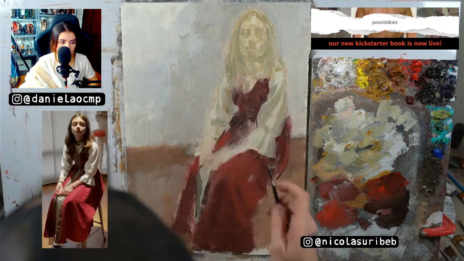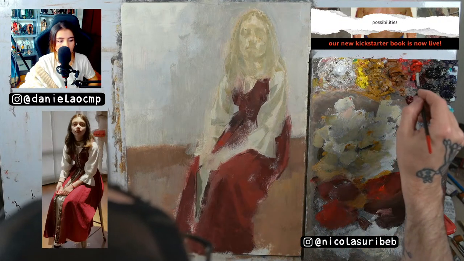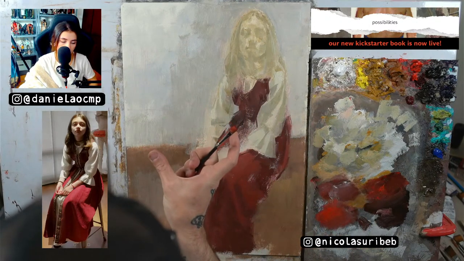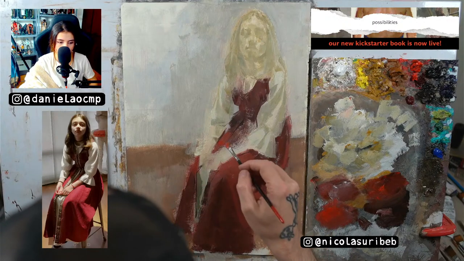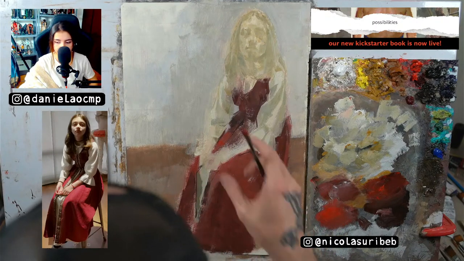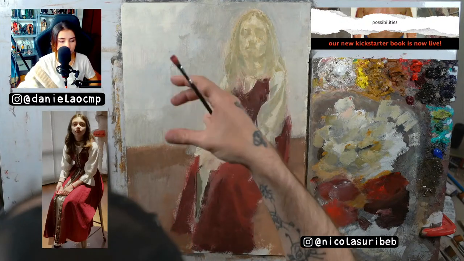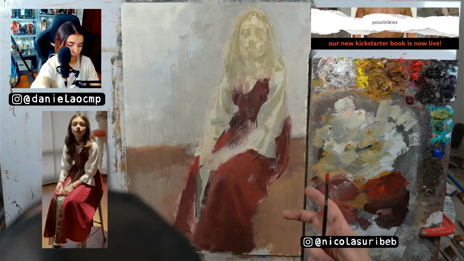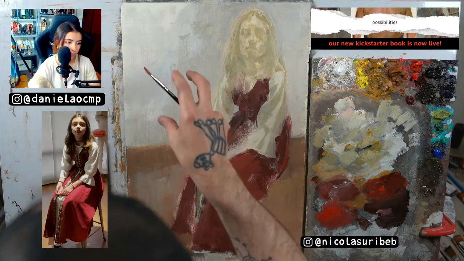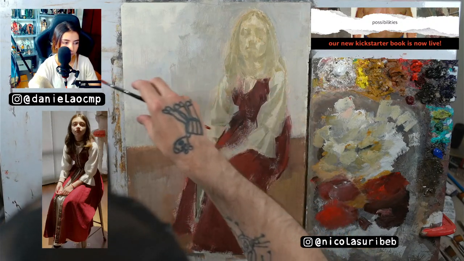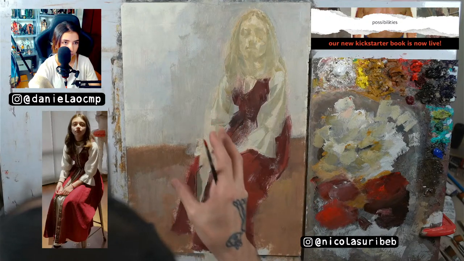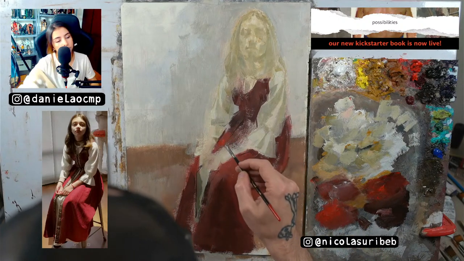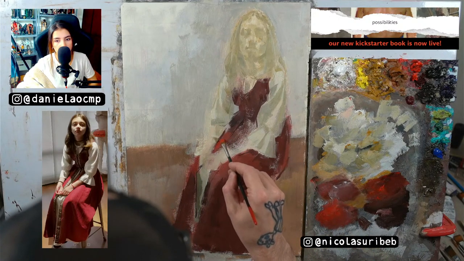Well, picking a value range, that would be the first step. So, baby steps. Picking a value range, meaning where in the value scale you want your painting to be, already says a lot about your painting. Ideally, not every single image should accommodate itself. You can't force it. Well, you could brute force it to be in any area of the palette, but ideally it should make sense where in the shortened range of the value scale you want to place it. There should be a nice valid reason for that, at least for you. I'm not saying you have to justify it to other people, but at least for you and your intent, there should be a reason for that.